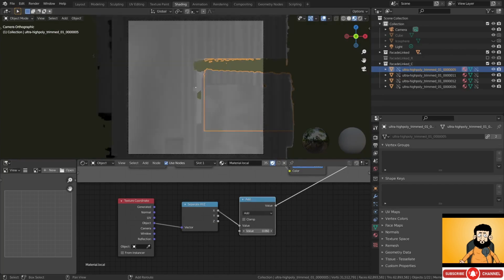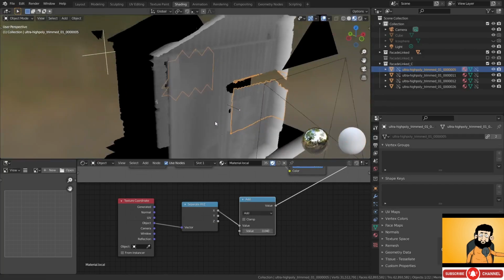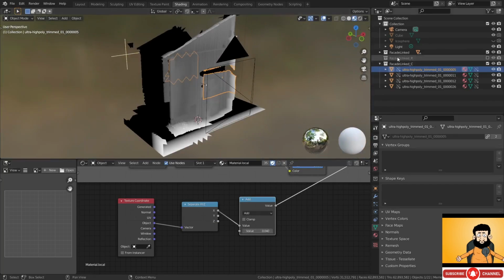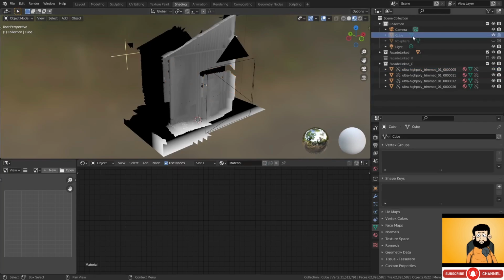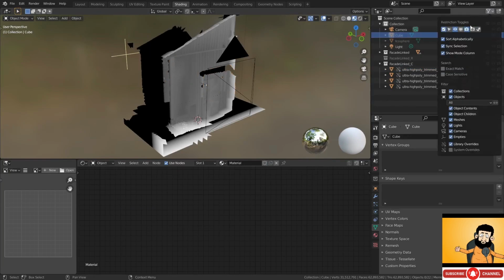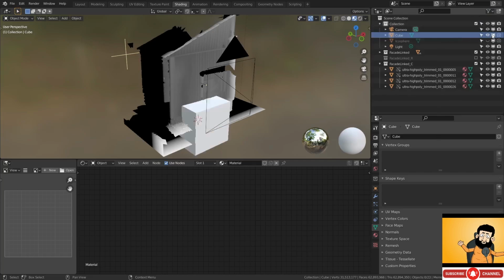Instead, I think it's much better to use another object, such as a cube. We've actually got a cube in the outliner currently hidden. To get all the controls we need to show this cube again though, I'll click on the filter and choose to see also the toggles for enabling each object in the viewport, as well as the option for toggling the selectability too. Now I can enable that cube to show again in the viewport.